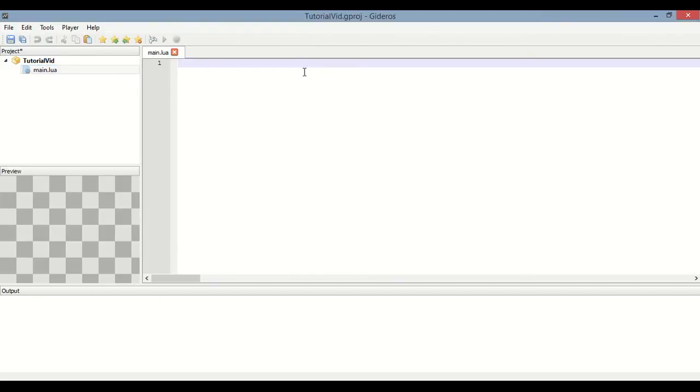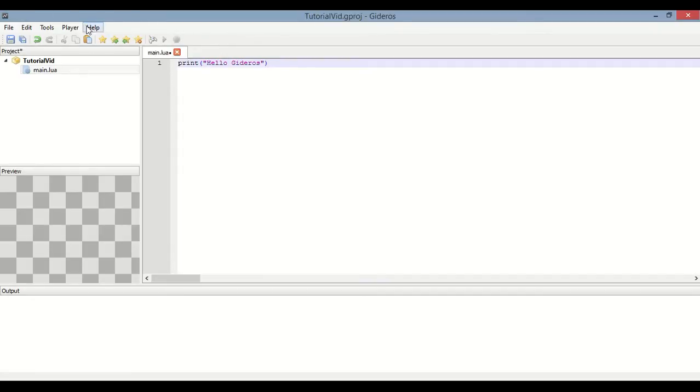So usually the first thing that is shown in most tutorial videos for different languages is the print function. But in Gideros, since it's an app, it doesn't do exactly what you would expect. But that kind of makes sense. It's not going to actually print it out in the app. It'll print it out here in output. So if you put in quotes, hello Gideros, it'll just put that out in output. So I'll show you what that does.